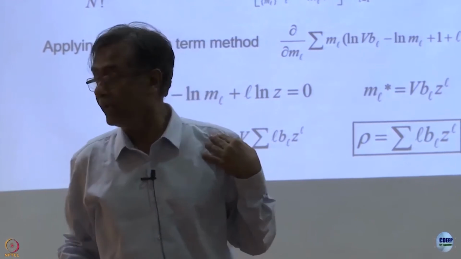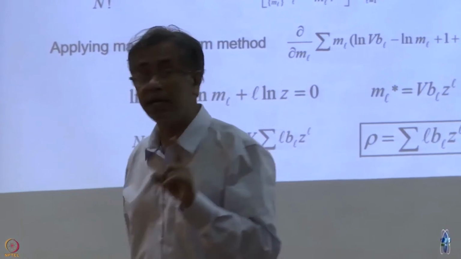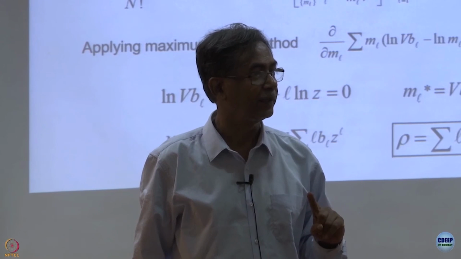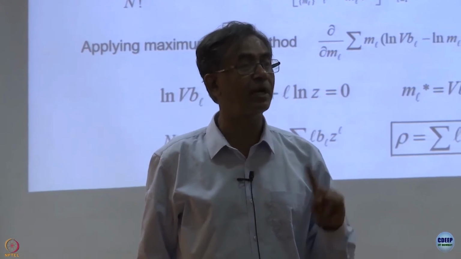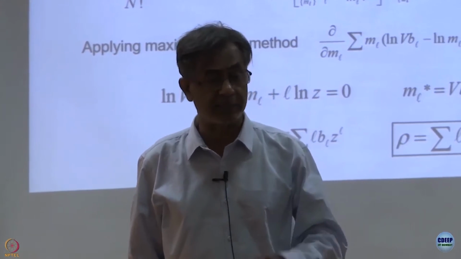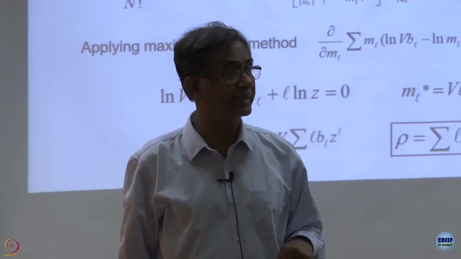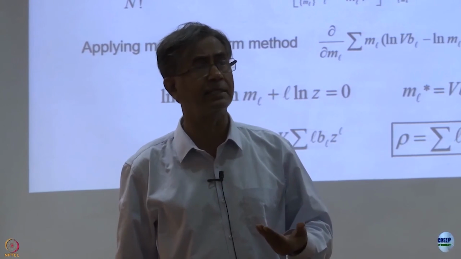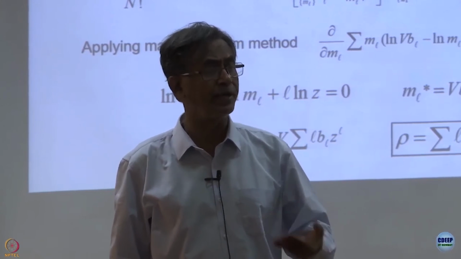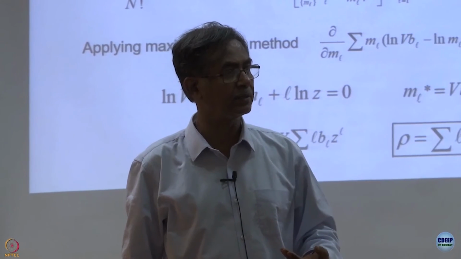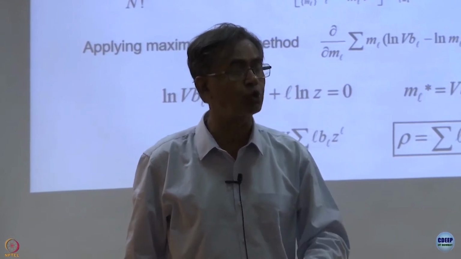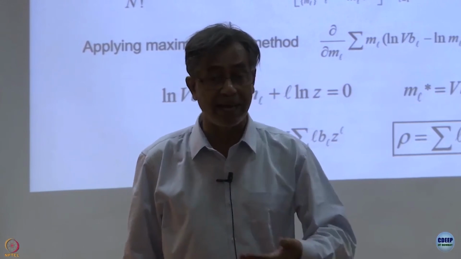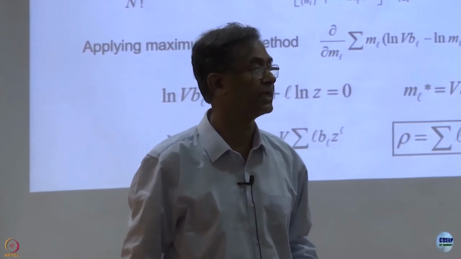Now, however, there is one distribution which maximizes the partition function, and that is called the maximum term method. It is an already very well established method in probability theory. So we have to find the maximum, that particular set of ML, I call it ML star, which maximizes the partition function. And one can now show by mathematical analysis, in the limit n going to infinity, the maximum term method dominates.